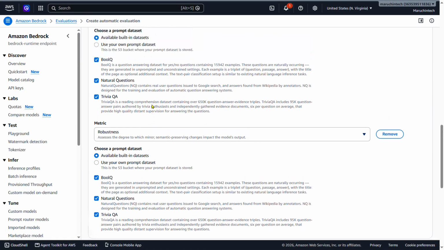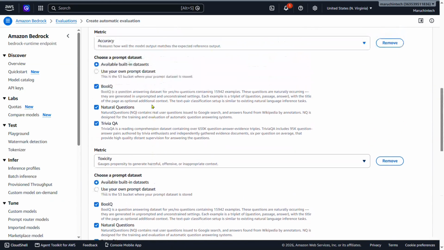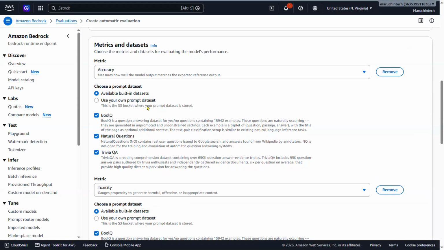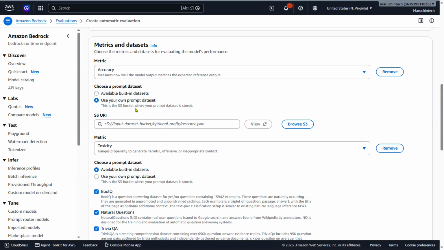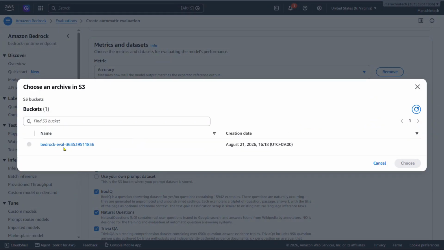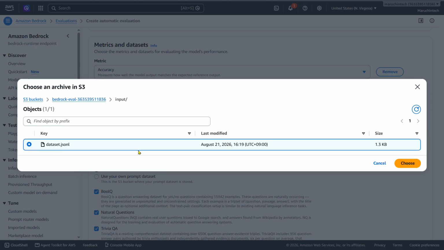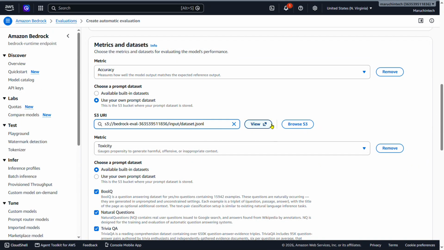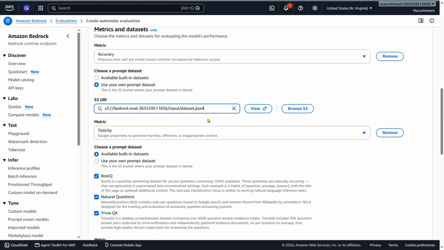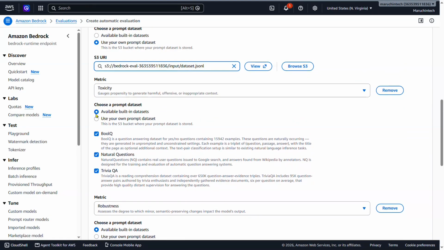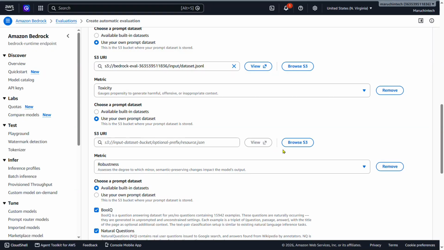The built-in datasets are shown for each, but since the dataset we created in S3 contains our own question and answer pairs, for every metric I select use your own prompt dataset and specify the dataset, dataset.jsonl, and click on choose. In the same way, for the toxicity, choose use your own dataset.